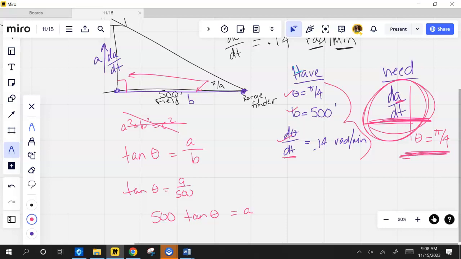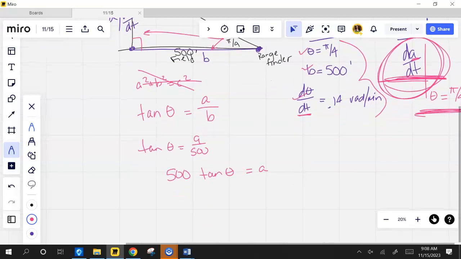Let's find the derivative just of this. What is the derivative of 500 tan theta? 500 secant squared theta, but remember I'm doing this with respect to time, right? Remember how if we take the derivative of y, we have to follow it with a dy/dx? I'm taking the derivative of theta with respect to time, so I have to chain it with a d theta/dt. And then I am going to find the derivative of A, but again with respect to time, because I'm looking for a speed, right? I'm looking for feet per minute or feet per hour, whatever.